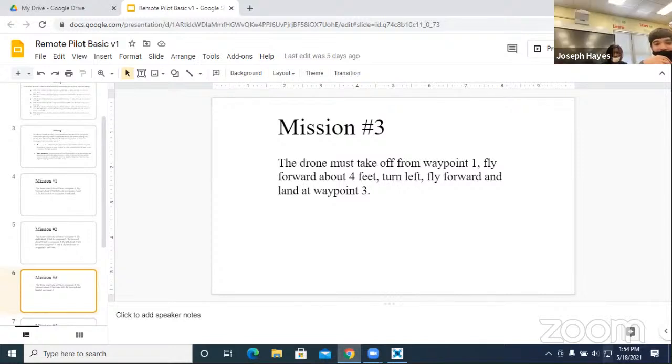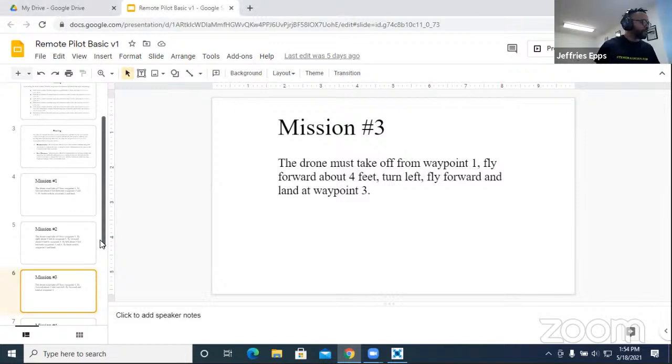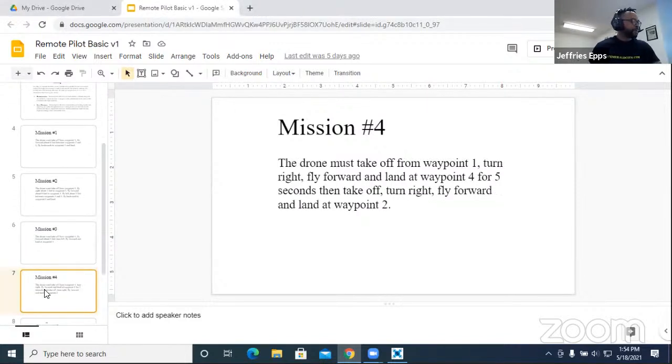It might help for you to have control. There we go. The drone must take off from waypoint 1, turn right, fly forward, and land at waypoint 4 for 5 seconds. Then take off, turn right, fly forward, and land at waypoint 2.